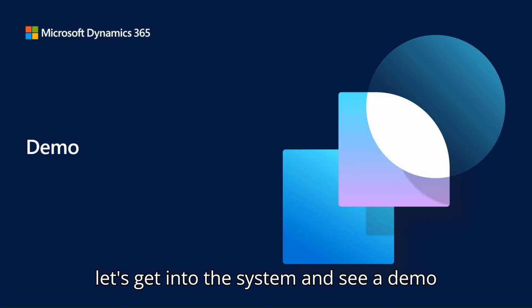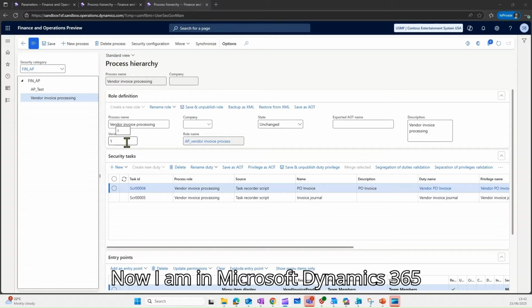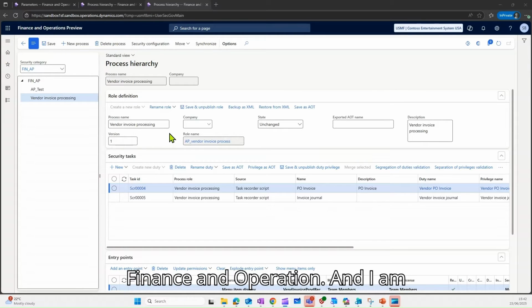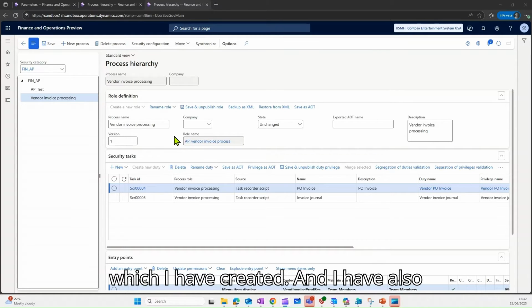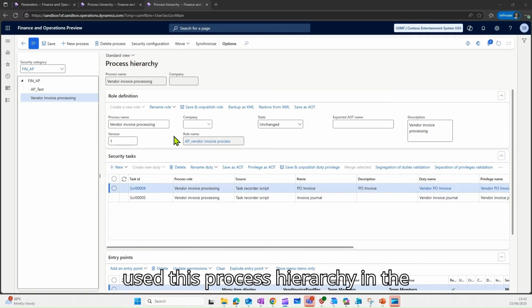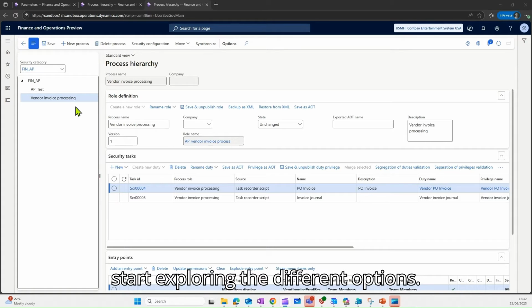Now, let's get into the system and see a demo for each of these. I am in Microsoft Dynamics 365 Finance and Operations, and I am taking my existing process hierarchy which I have created, and which I also used in the previous bytes. Let's start exploring the different options.